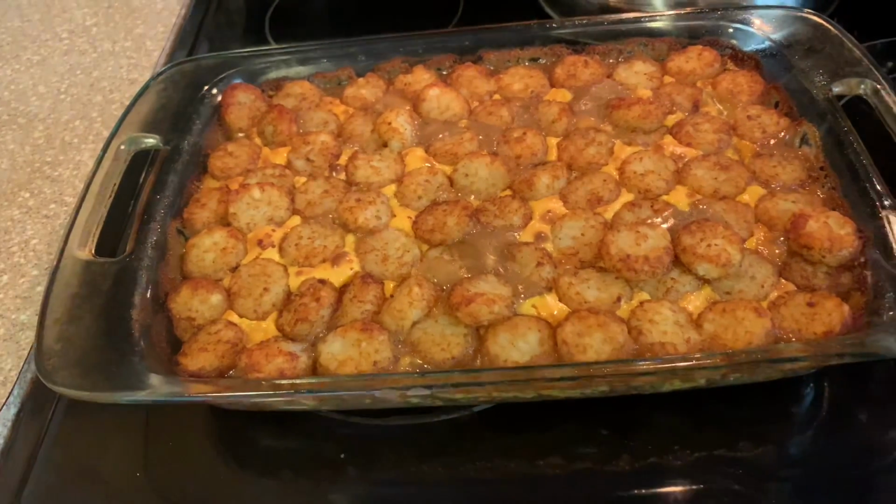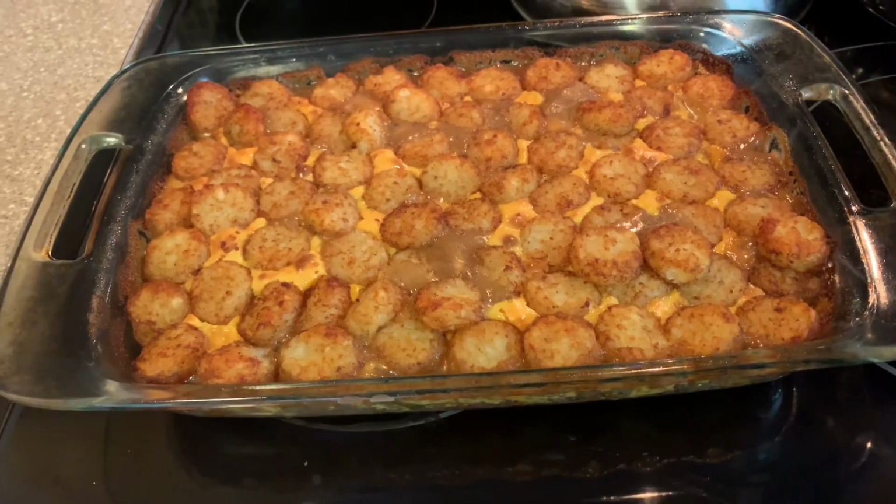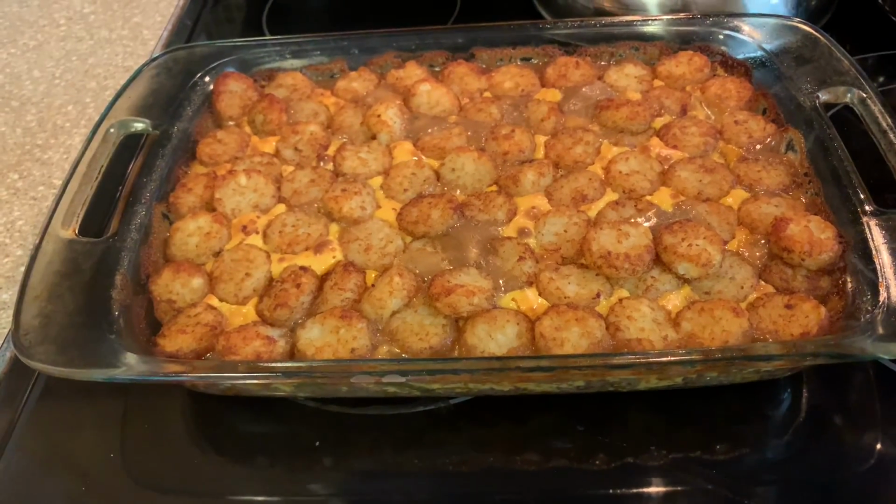Here it is out of the oven. I just cooked it at 375 until the tater tots were cooked through, about 30 minutes.